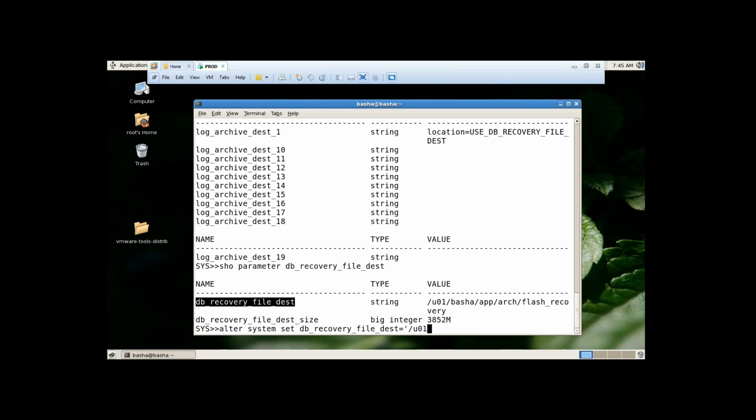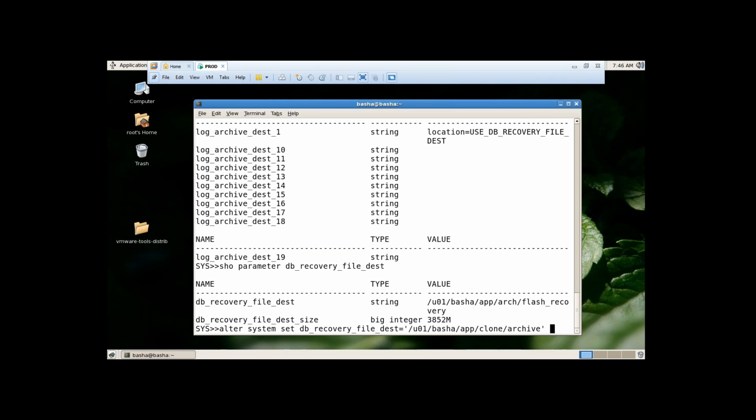Even if the location does not exist, first I am just giving a default location. It may not be present on the Linux server yet; later we need to create it there. Clone and archive. I am giving this destination under u01 Basha app, and here I am creating one directory clone and one more directory archive. It does not exist in Linux, but I am just setting the parameters.